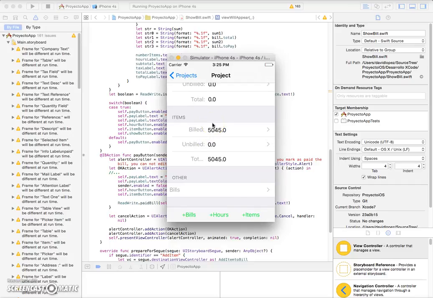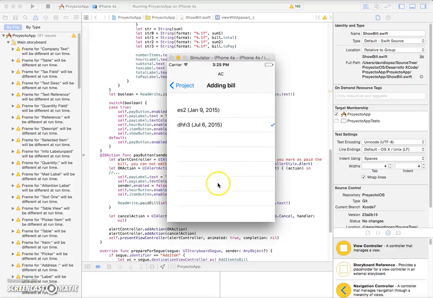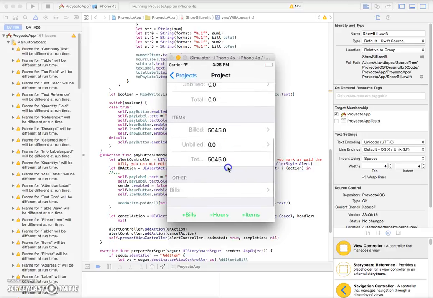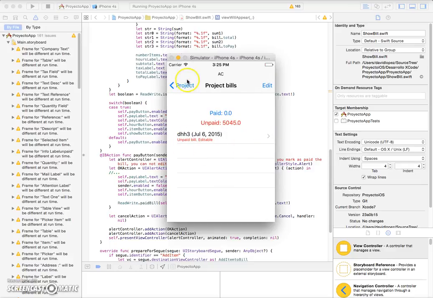Okay, one thing to show. For example, if I want to add another bill, it was updated because the second one is on the project, so we cannot add the bill again, and we can see the click. Okay, this is the detail to know. And if we click again, nothing changed because it's the same bill to add.